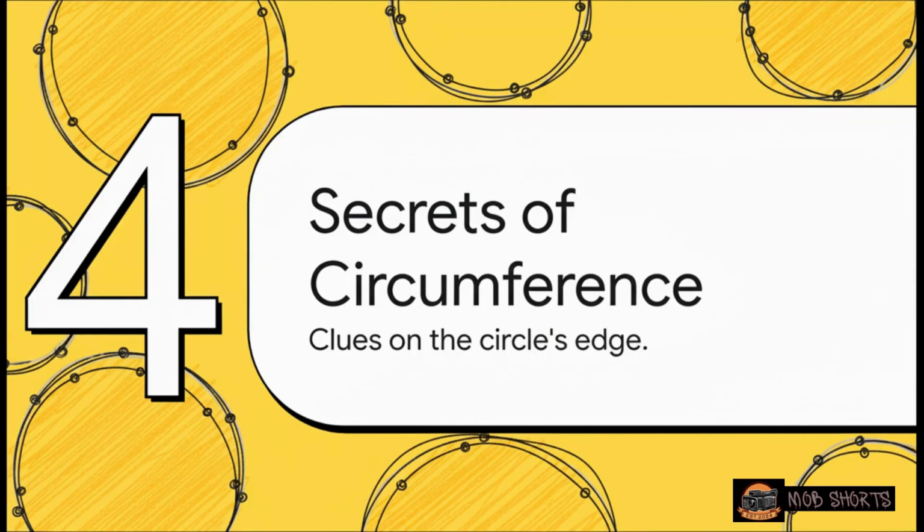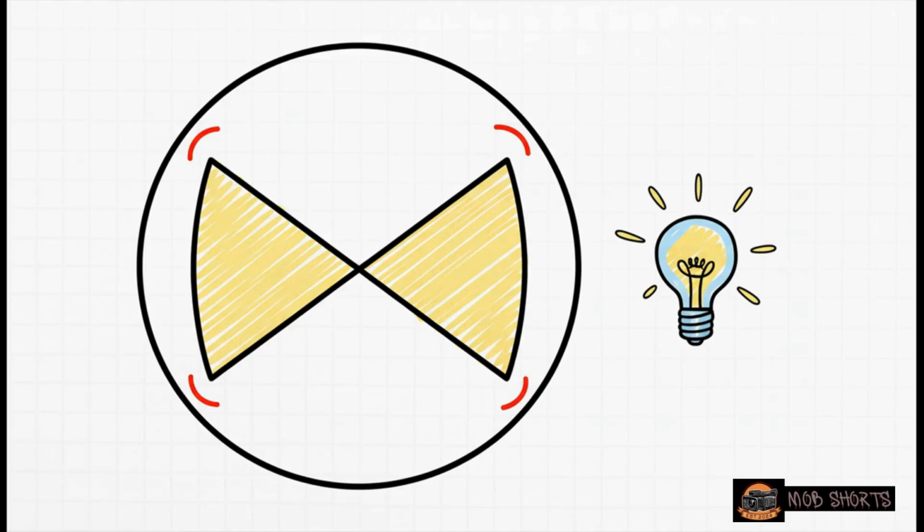Okay, let's keep building. The next set of tools in our kit don't even need the center of the circle. This is all about the secrets of the circumference. We're just looking at the relationships between different points on the circle's edge. So before we get all technical with the official name, I want to give you a visual trick: the bow tie rule. If you see a shape inside a circle that looks anything like a bow tie, it's a huge clue. Just know that the angles at the pointy ends of the bow tie have a special relationship. It's a great little trick to spot this next theorem in a heartbeat.